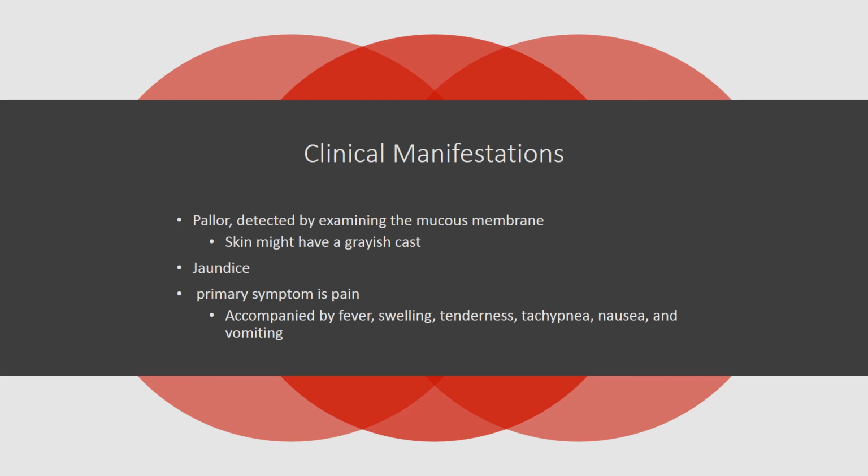But the primary clinical manifestation of a patient with sickle cell anemia is pain. And this pain can range from being trivial to excruciating pain. And so during the sickle cell crisis, the pain is severe because of the ischemia of the tissue. The episodes can affect any area of the body or several sites simultaneously. And this can occur in the back, the chest, extremities, the abdomen, which is the most affected area usually due to the pain. And these pain episodes are accompanied by fever, swelling, tenderness, hypertension, nausea, and vomiting, and tachypnea.